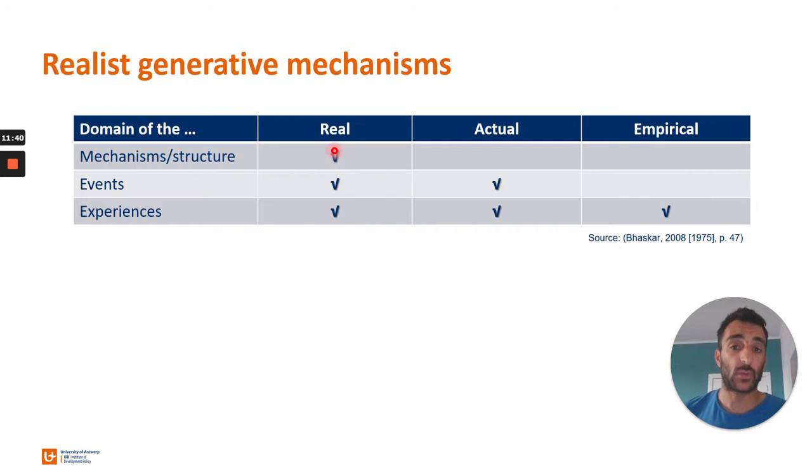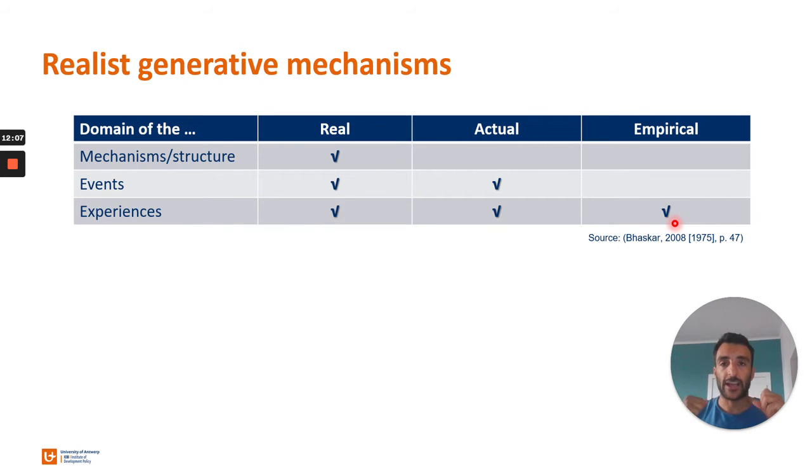So then we have the events which happen in the domain of the actual, right? And so this means that, for example, when a tree falls, that's an event. But again, it's not because there is an event that we also manage to experience it. There needs to be someone to experience it, to hear it, to see it, to observe it. So that doesn't mean that it is present in the domain of the empirical, it is present in the experience. So that's very important to take into account.